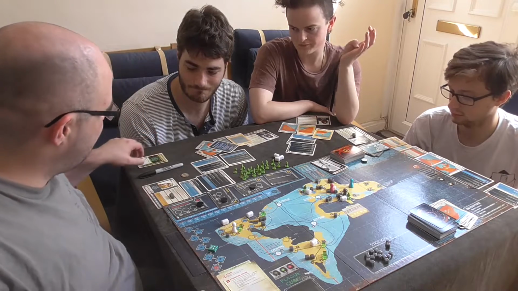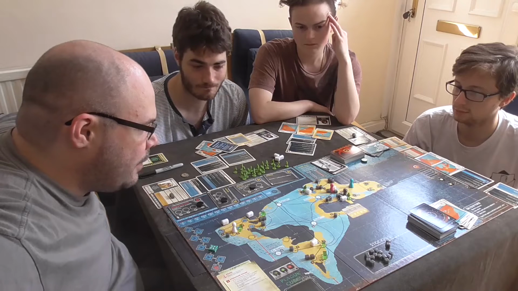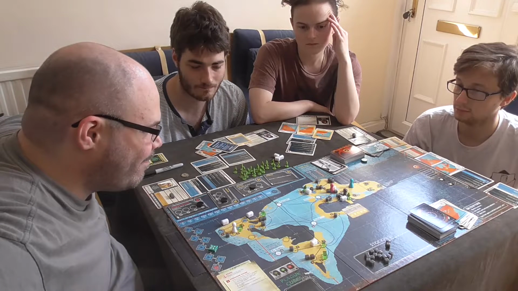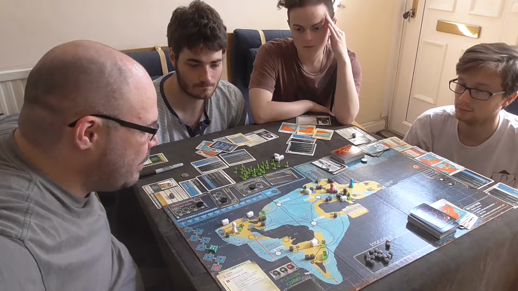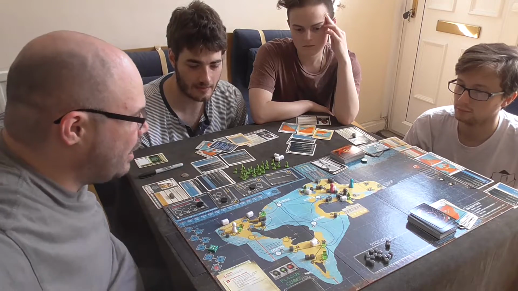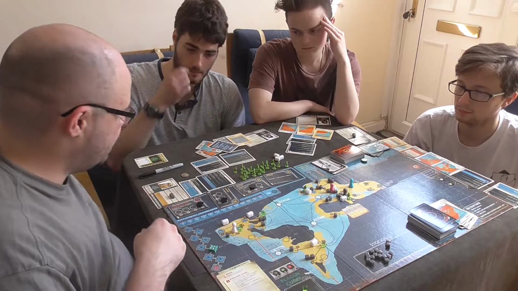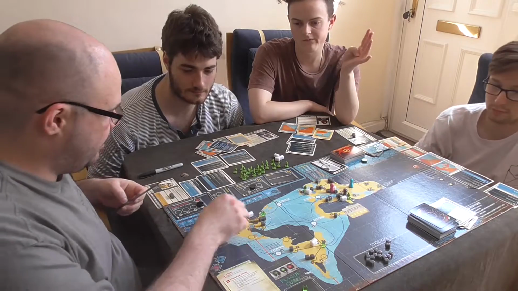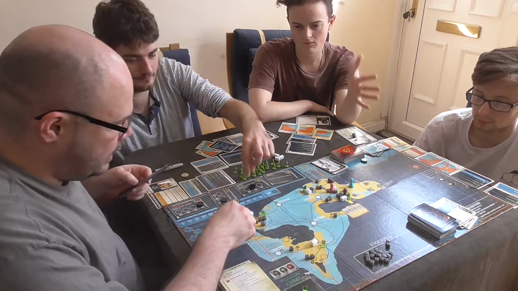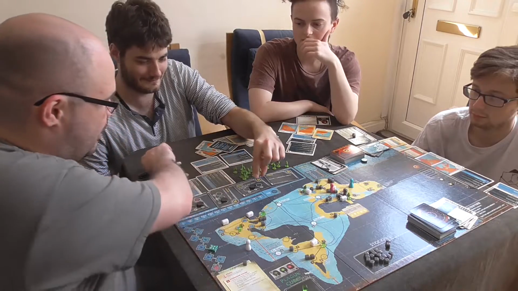Fine. I'm taking 2 plague cubes off. I think I have to take them off Buenos Aires. Because New York's on 3. So there we go. That's free action, right? Yeah. And then 2 cubes. Connect Mexico City. And we've won.